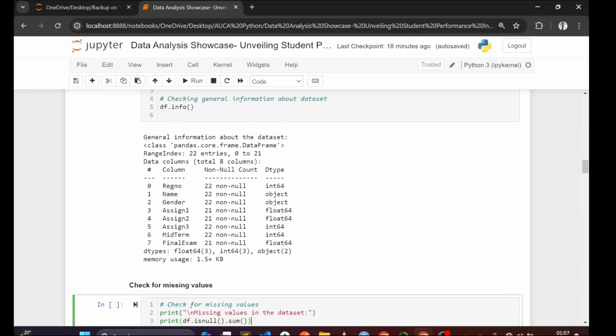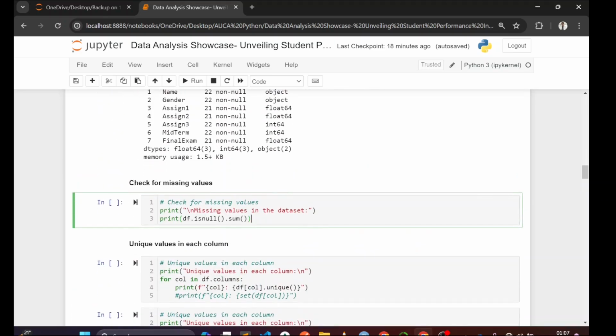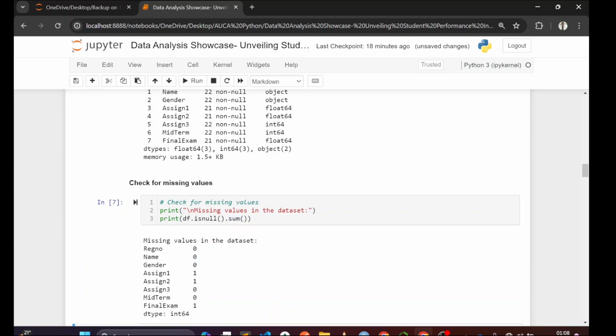Before now, this was called exploring the data. Now we also need to check the null values. How many null values are in the entire data frame? So you can see this is df. We are checking isnull, and if there is a null, please calculate the total sum of the nulls. So they are going to show the total null here.